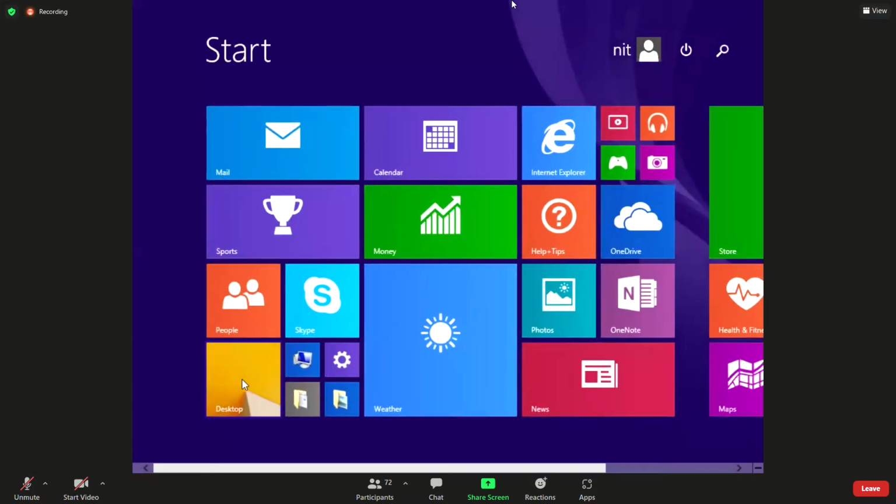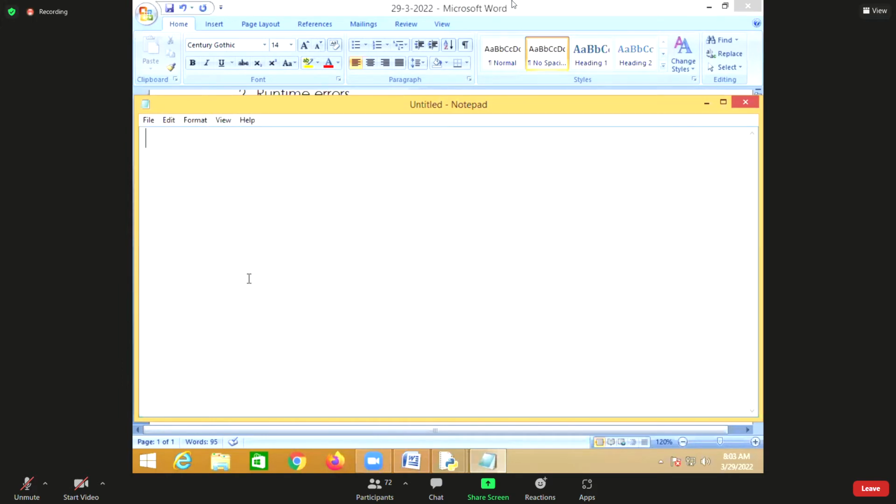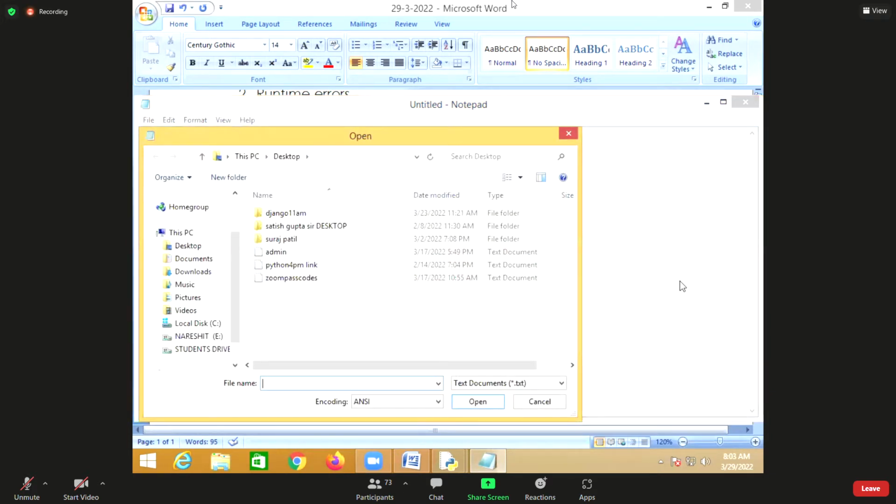For example, take Notepad. If I say File, Open, and what will happen if I give a wrong file name?